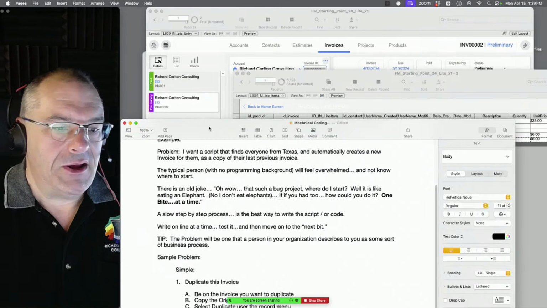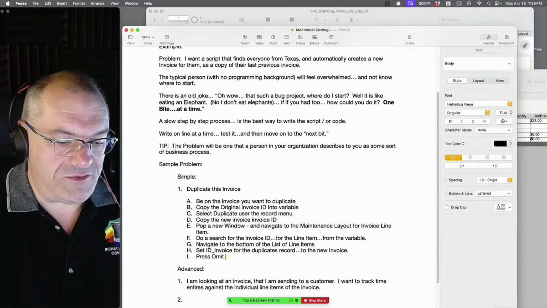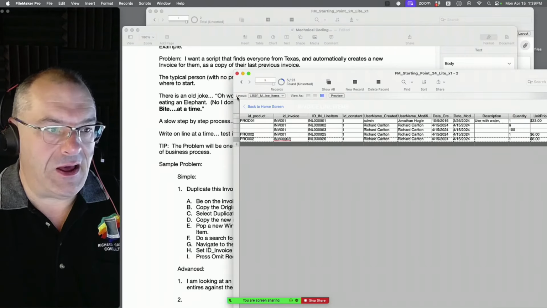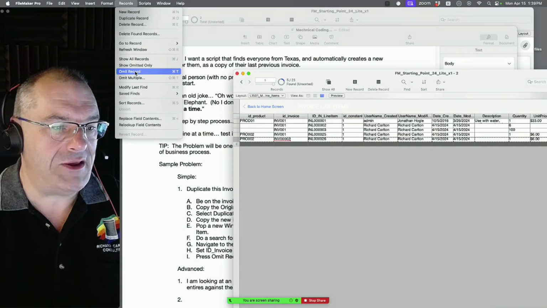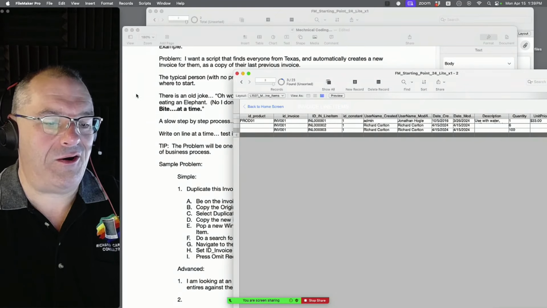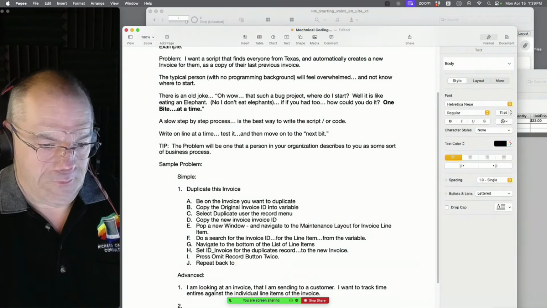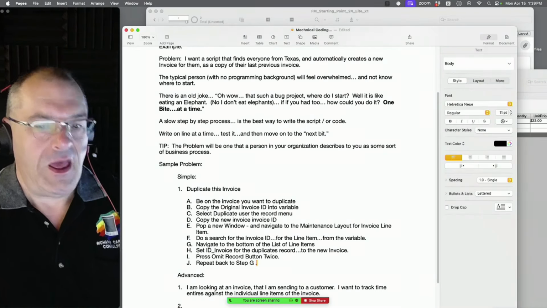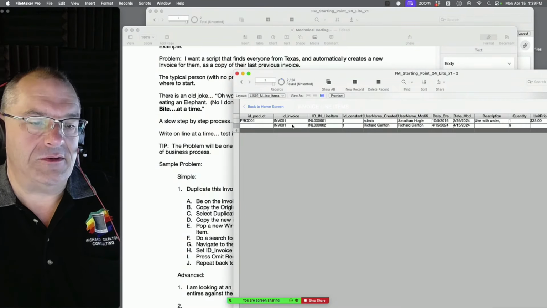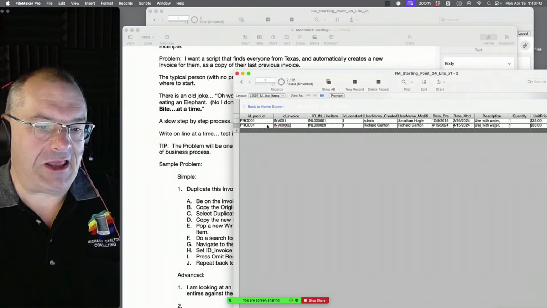Then you're going to, you'll love this, press, I'm just going to say omit record button twice. So press Command T is to omit a record. If you go to records, you can say omit the record, Command T right there. I'm going to do it once. I'm going to do it twice. Repeat back to step G, okay? And so it's going to loop. So then it's going to say, aha, duplicate, set, omit, omit, duplicate, set, omit, omit, duplicate, set, omit, omit.